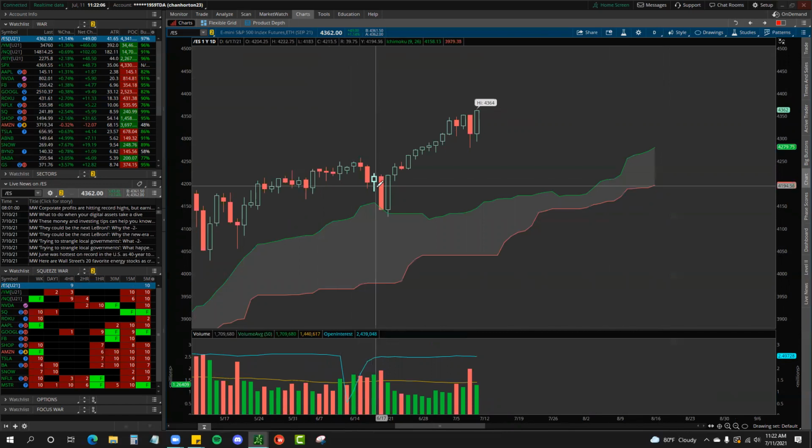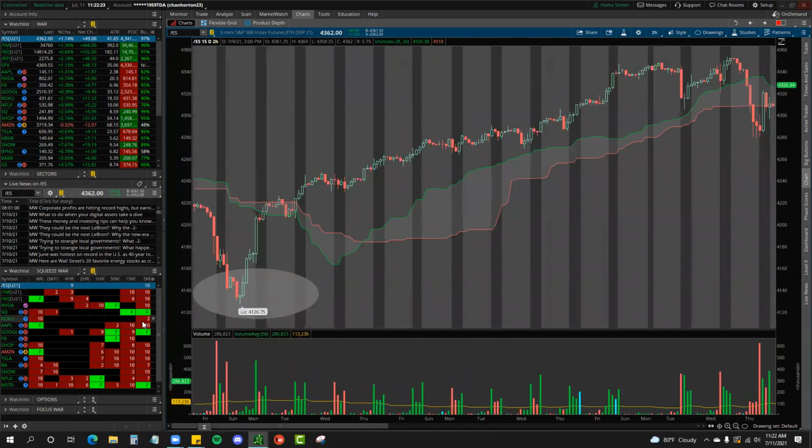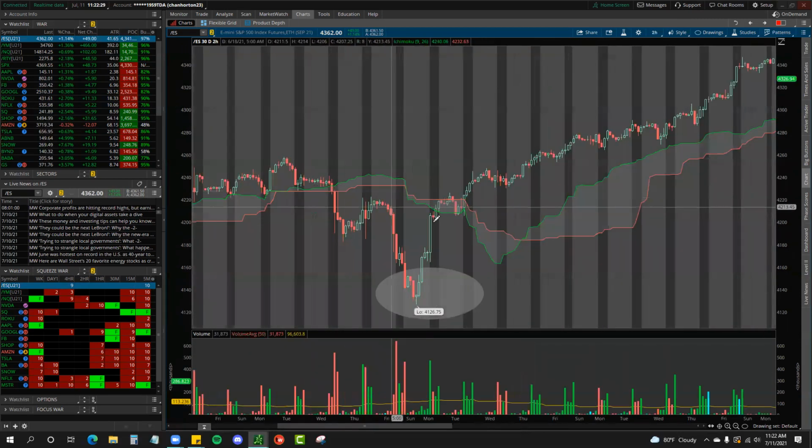So let's just break this down. Market was selling off here, and then it hit that daily cloud. Well, I want to show you guys what happened underneath the surface when we start to look at other clouds. And I really like 4-hour, 2-hour, and 1-hour clouds. So let's hop in here and take a look. If we take a look, guys, at the market, we were underneath most clouds as we started to near the daily cloud. That's just kind of how it works.